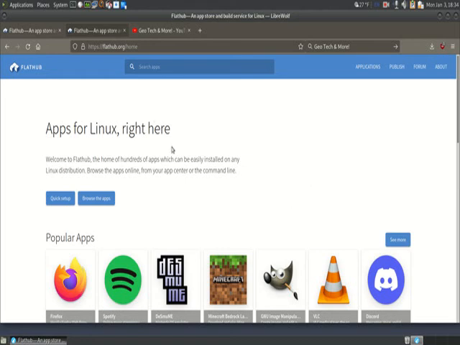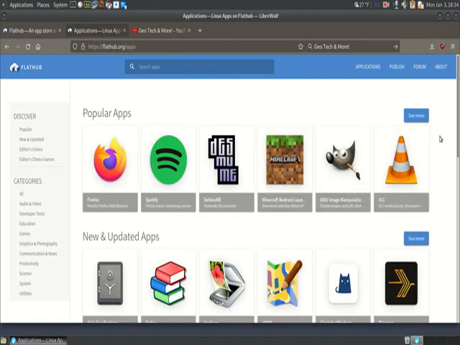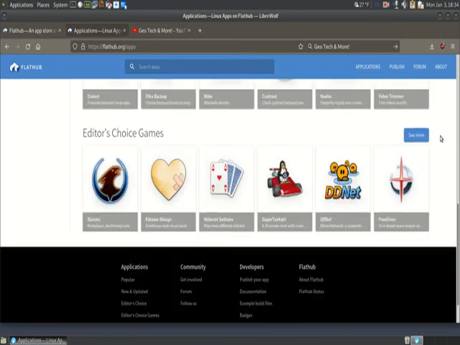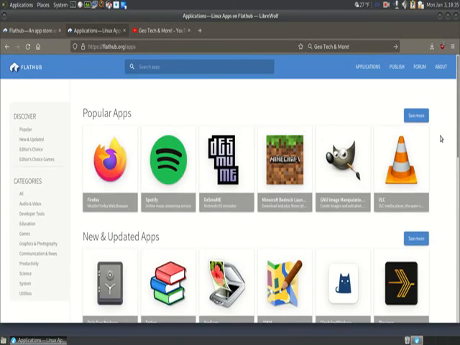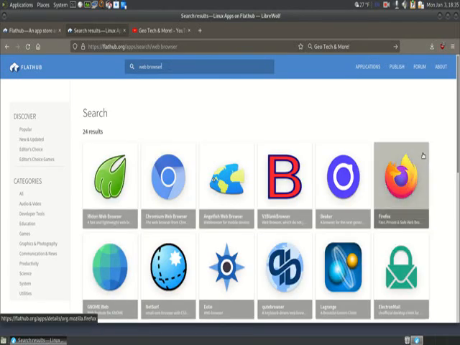So right here, you pick an app. What I would do is go to browse the apps. So I'll do an example install. Let's see. I've installed some stuff, but let's see if there's anything. Oh, I know. I'll try another web browser here. If I can find. So I'll just search for web browser. Click enter. Here you have all your little web browsers.